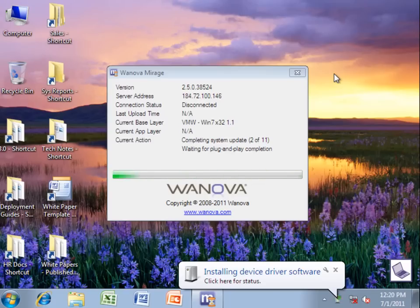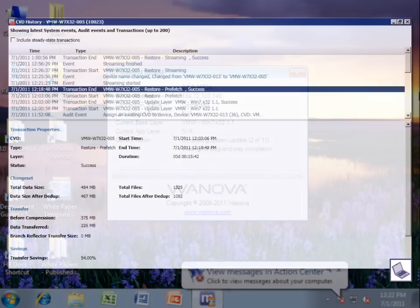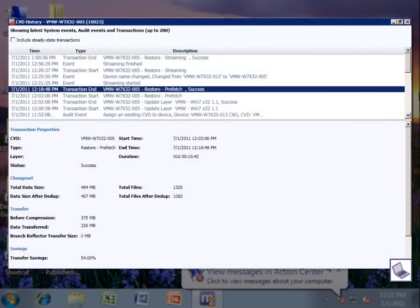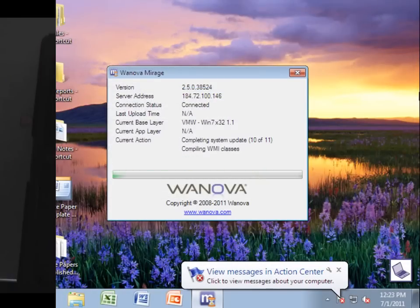Because of these technologies, Bill's replacement will be ready by the time he arrives at the customer's site in a few hours. The replacement laptop is ready to go — all of Bill's user personalizations, applications, and files have been downloaded back to this new laptop. Even the changes he made to his sales spreadsheet hours ago will persist onto this new replacement laptop. The entire restoration process only took about 15 minutes, and the amount of data that actually got transferred was only around 250 megabytes. These savings are a direct result of Mirage's storage and network deduplication technologies.